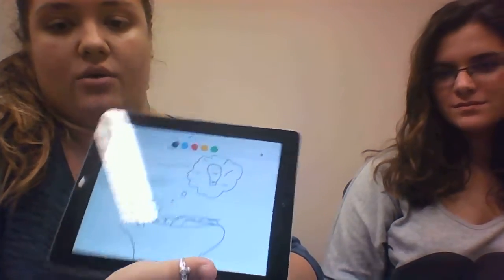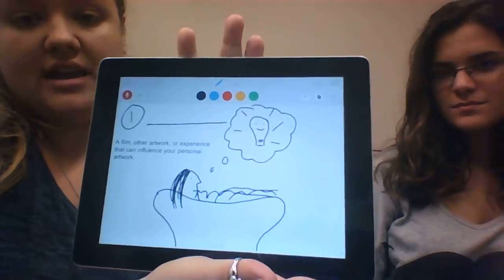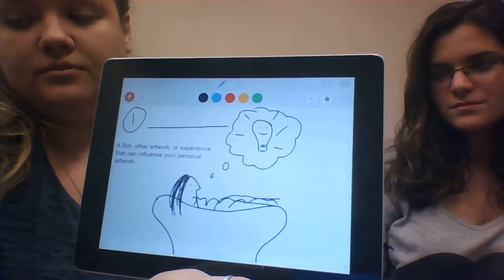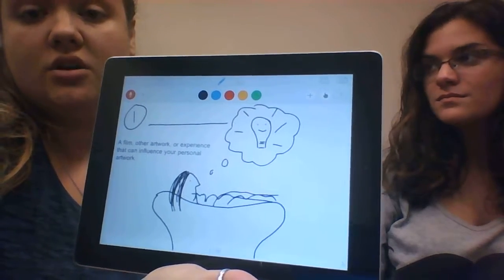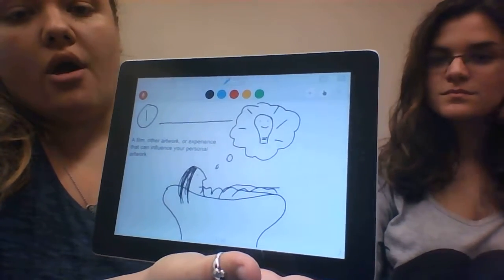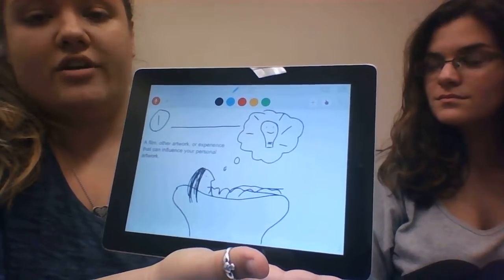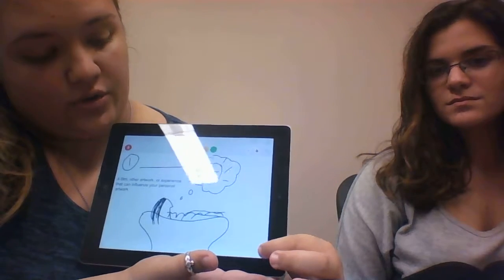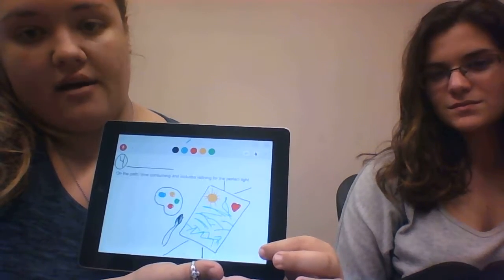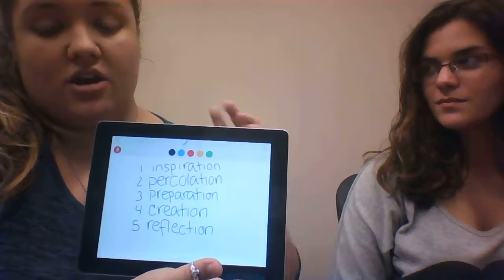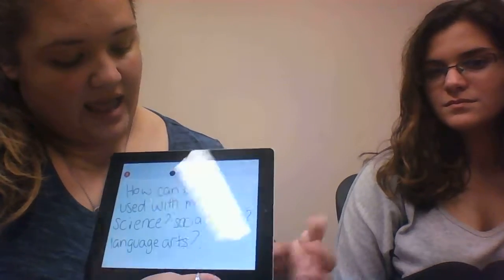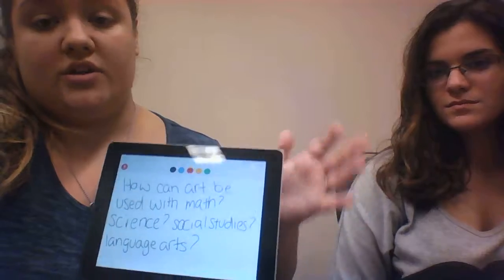The other one I picked was EDU Creations. This one, I did kind of like an interactive whiteboard again, but this is a lot of where the students can also do it. So this is just going through the drawing process. So we would go through each one of these, and then these are all the answers. And then we'd work on through how they work through other disciplines.